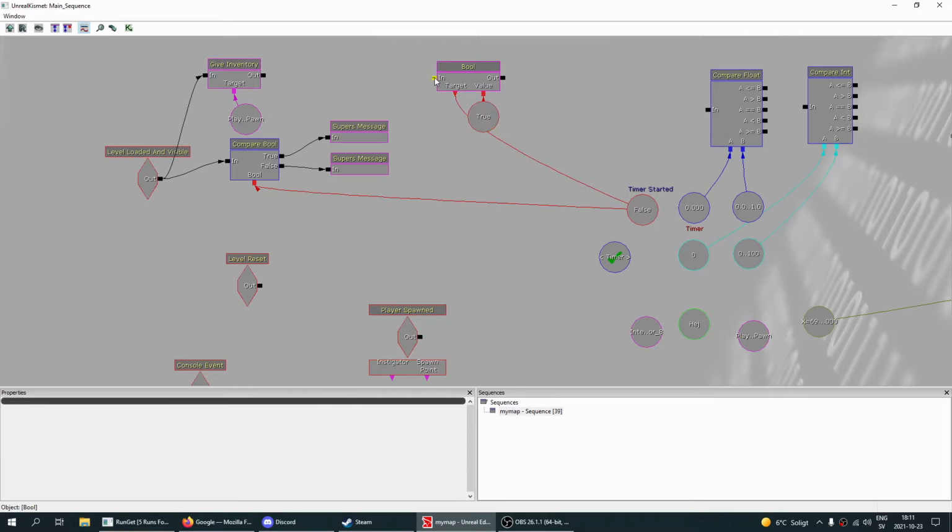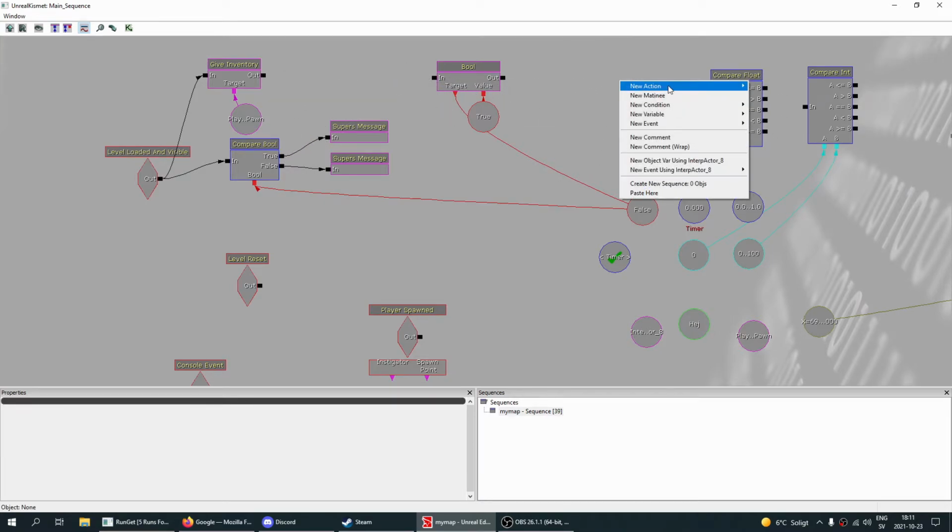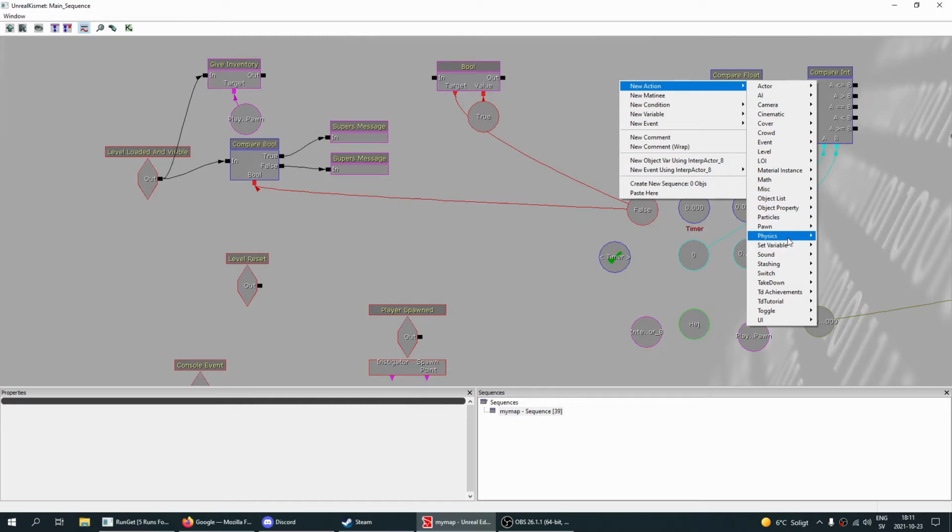I can do it if it's be given inventory or any of these. It also has from float, integer, string, vector, and object.